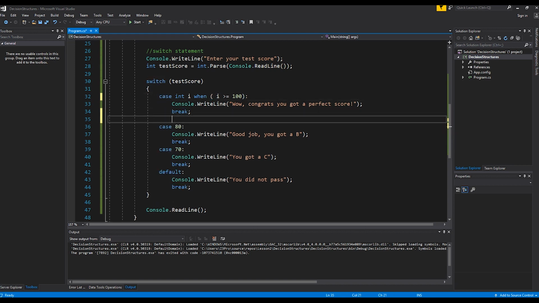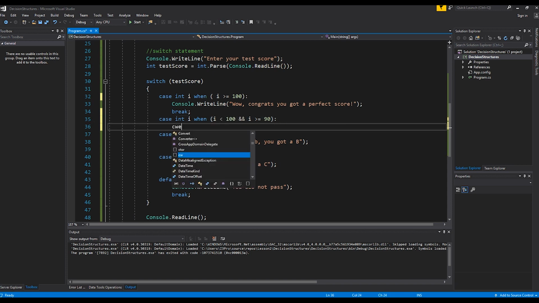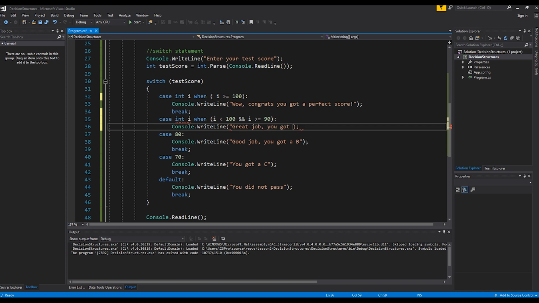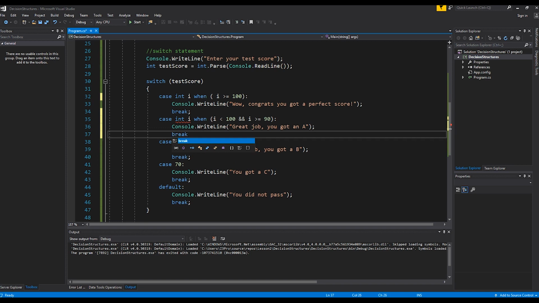So I'm gonna come down here and create another case statement. Case int i when i is less than 100 and i is greater than or equal to 90, colon, gonna do Console.WriteLine, and I will say, great job, you got an A. Then we want to enter the break statement.